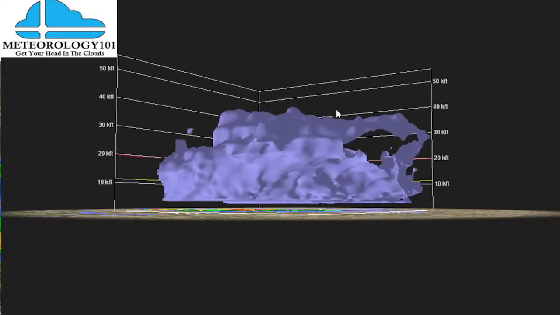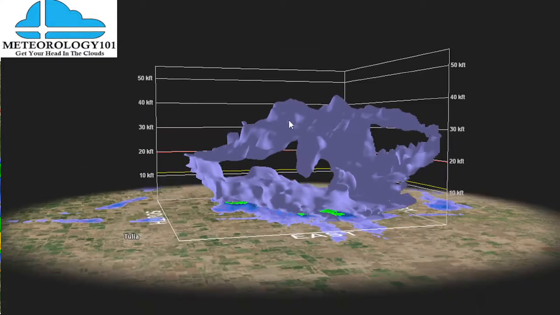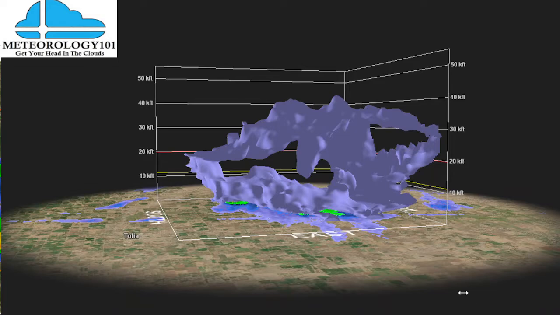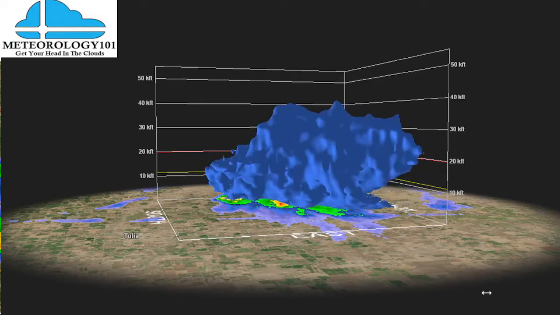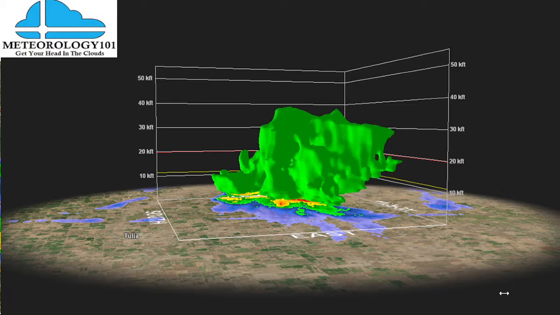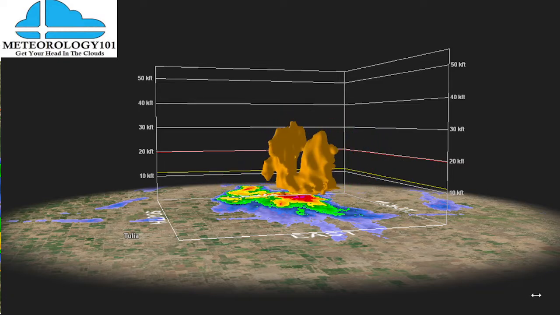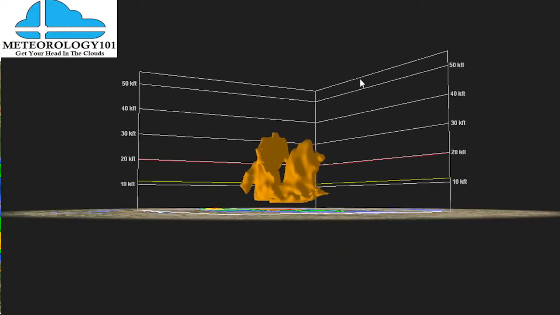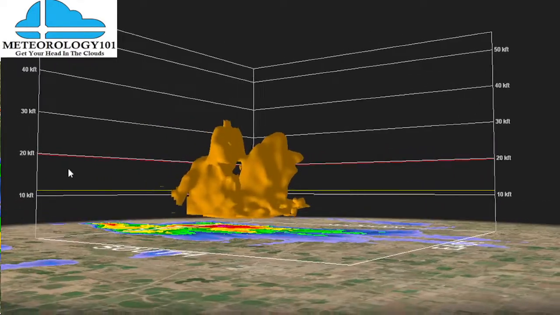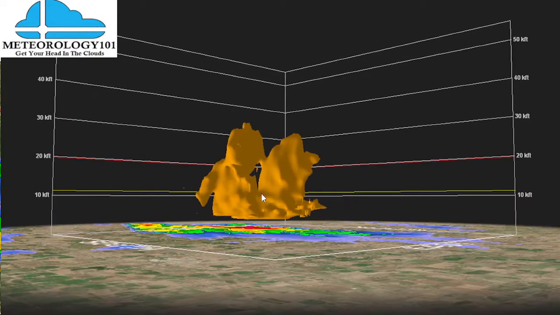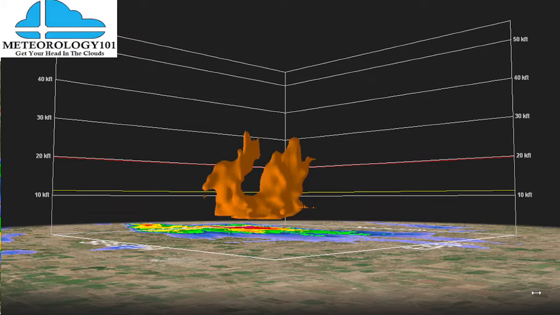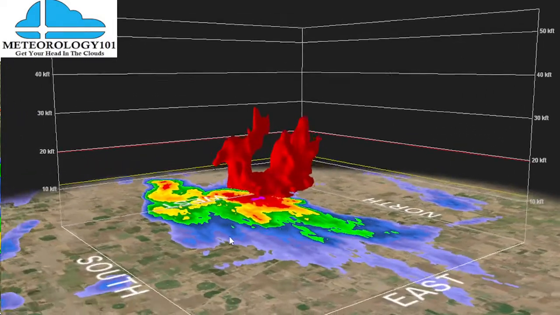We're up above 40,000 feet, overshooting tops on that storm. You can see the outline. That's just the lower dBZ, lower reflectivities. Then you go to the center, to the high reflectivities, and you can start seeing the shape of that updraft. Right there, it's a pretty good updraft, up to 30,000 feet. Once you hit 50 dBZ, that's where you go severe. Anything 50 dBZ above 10,000 feet is a potential for severe.